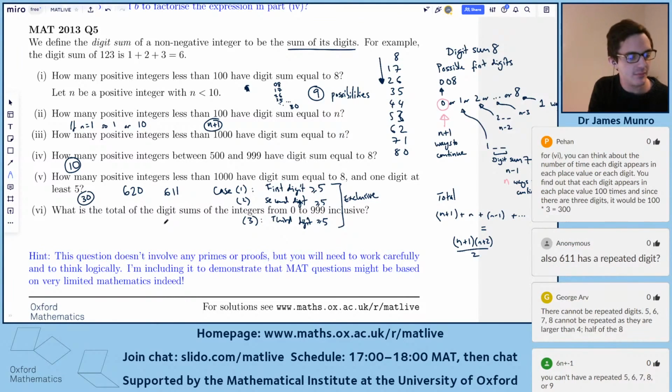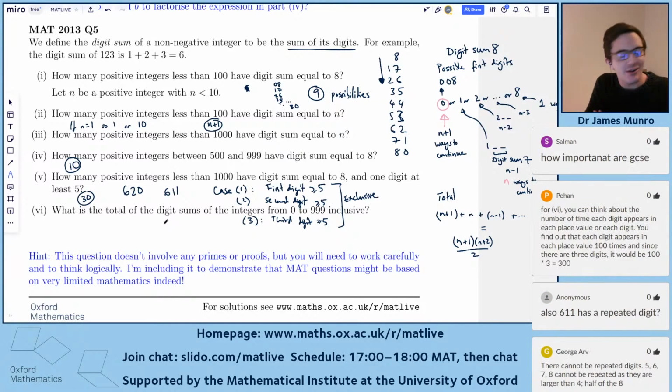So there's this question about what happens when you add all of these together. You take the digit sums of all of the numbers between 0 and 999. My intuition is that I'm adding together all of the digit sums of the 3-digit numbers between 0 and 999. That's going to fairly treat all of the digits. It's not like if I stopped at 500, then the numbers 6, 7, 8, and 9 would be missing out a bit because I didn't check those large hundreds numbers, but I've got all the way up to 999. It's like rolling the tickers all the way around from 0 to 9. So it's going to be quite fair to all the numbers.